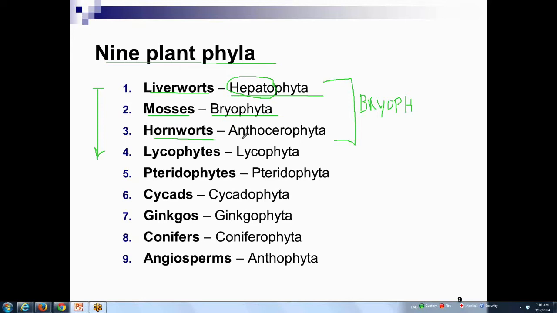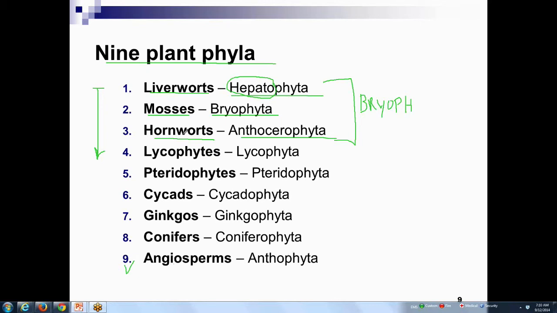And then we have the hornworts, Anthocerophyta. Hornworts have a prominent horn-like structure they use to produce their sporophyte. In other words, their sporophyte is basically this horn-like structure that comes off the plant. And the hornworts only number about 100 in the entire world. So not extremely diverse. In fact, all 3 of these phyla are not highly diverse. The mosses are kind of getting there, but you'll see the flowering plants, angiosperms, down here at the bottom, guys. They are by far the most diverse, most successful group.